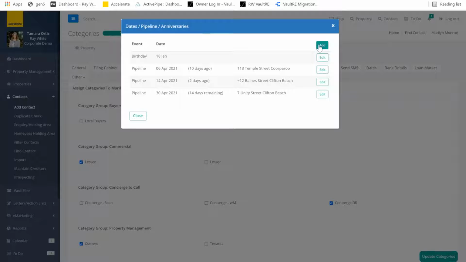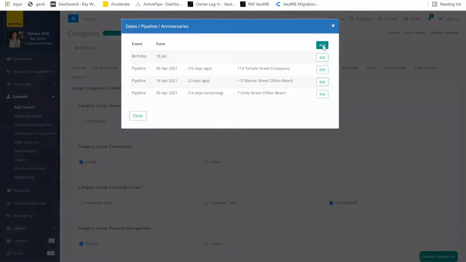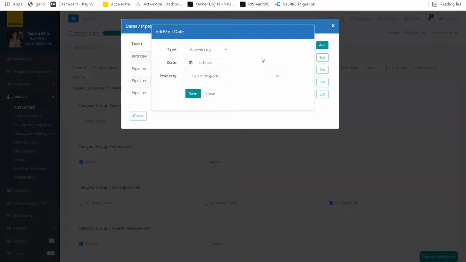So you'll click on the green little add button at the top here, and it'll immediately ask you to begin adding your date in. You'll be able to click the type drop down and see any date types that are available to you. If the date type you're hoping to add is not available to you in here, you'll just need to speak to your office administrator, and they'll have access through the settings and set up date fields area to add or remove any date types that are available in here.